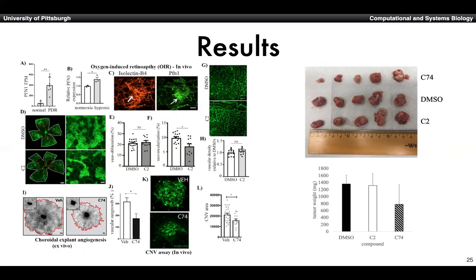On the left are a whole bunch of assays actually in mouse eyes, because aberrant angiogenesis in the eye is a leading cause of blindness in a number of different disease contexts. And here we see that this compound is stopping the formation of new blood vessels while not harming existing blood vessels. So this is actually very exciting work that we're currently continuing to develop.